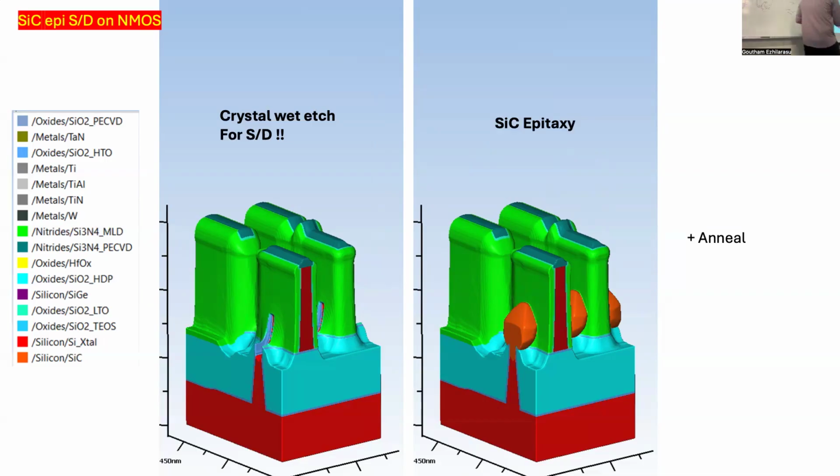And yeah, basically, just understand what I'm trying to say is that the fin is being pulled apart in this direction, right? This is the channel direction, and the gate is wrapping around it.